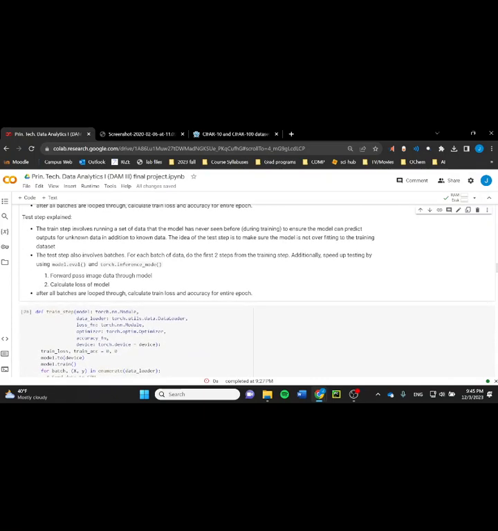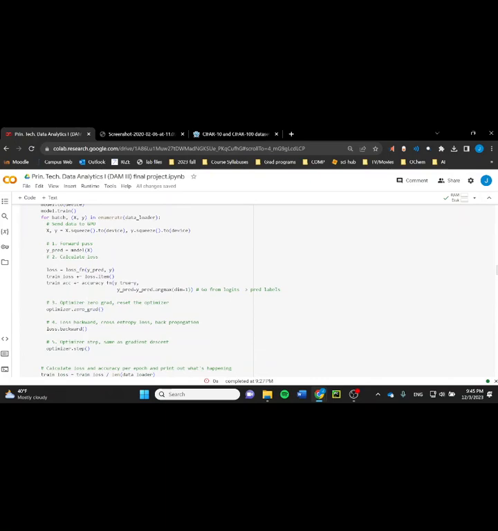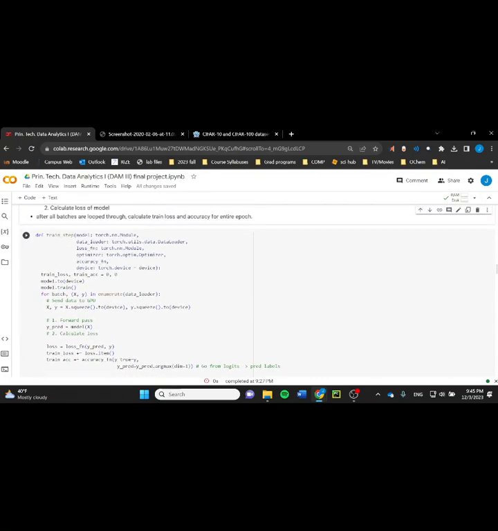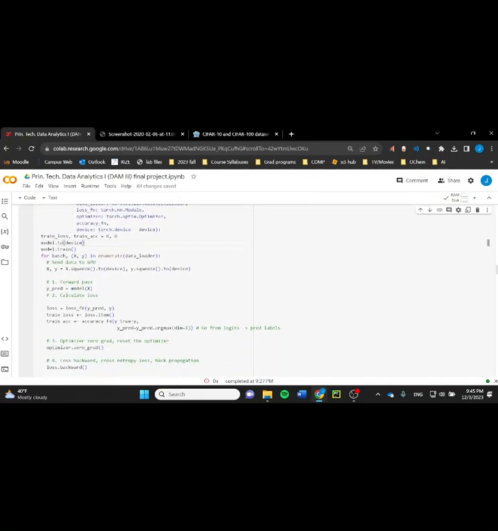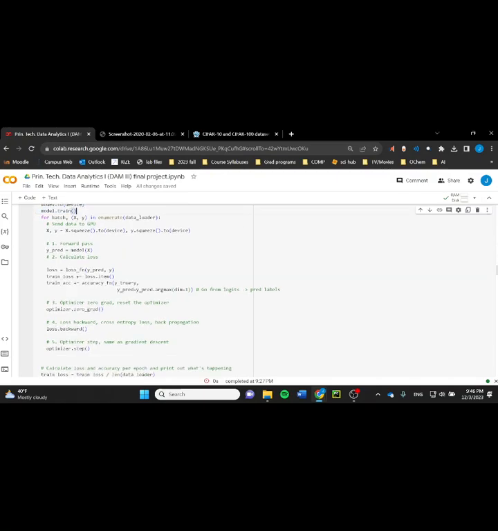And then here's the train step function. We're going to take these parameters and set our model to training on whatever device we're using. And then for every single batch, we have the 32 images, and we're going to do a batch at a time, these 5 steps.